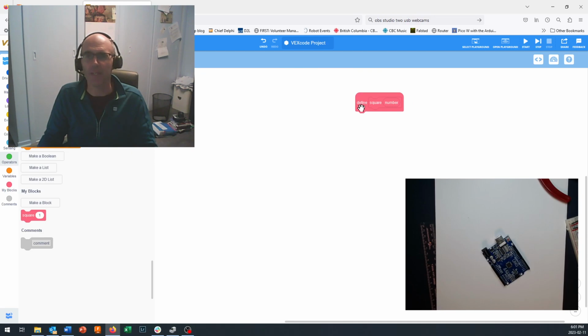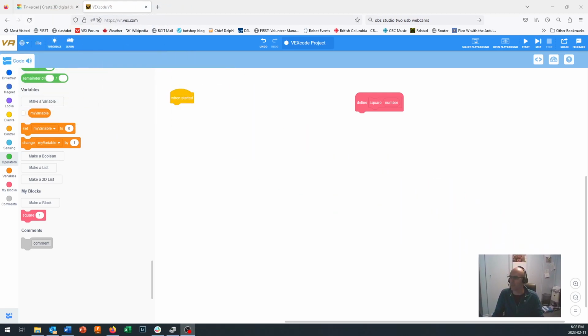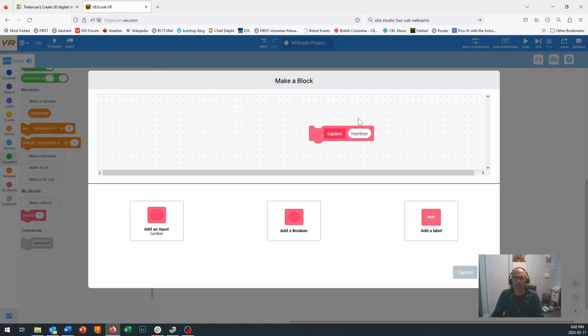Okay, so now you'll see it uses the word define right in here. Let me get rid of a couple. Don't need that Arduino sitting there right now. And I'm just going to shrink myself down here a little bit and get out of your way. Hi, I'm down here now. Okay, so we're going to use this and we're defining our function called square and we're going to pass a number to it. Now, I want to change that from saying number, I want to change that to side. Actually, I'm going to do this, side length. There we go. You see how I got those capitals in there?